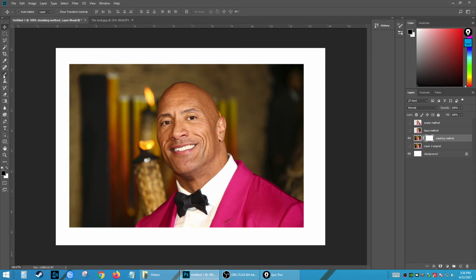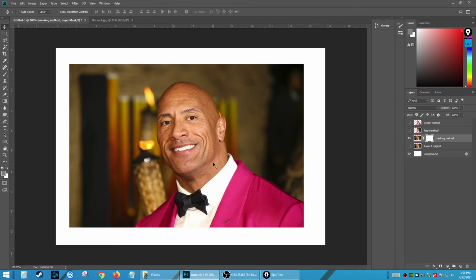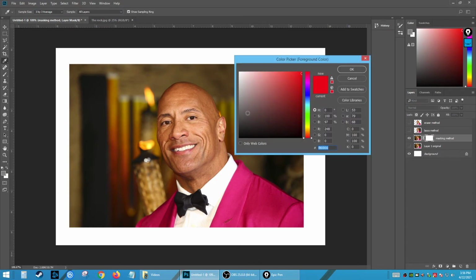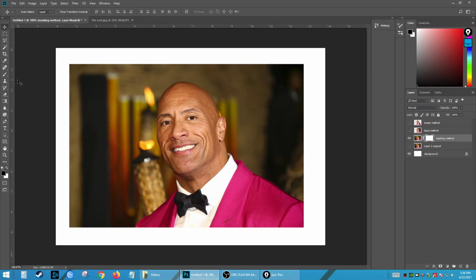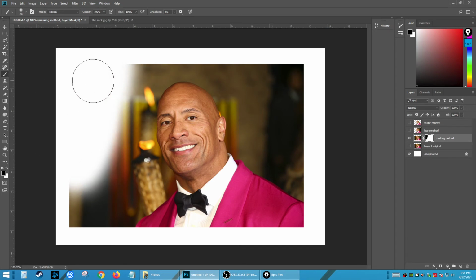Okay, then you go to your brush, and whoa, that's a big brush, so I'm going to make the brush smaller, and you notice that the color swatch here becomes black and white. If I go back here, let's say I change this to red color. Oh yeah, because I'm selecting the original, I'm selecting the masking. Once you select the masking, automatically it will change to black and white. Now everything is white here, so if I paint black with the brush, see, now this will hide the things I don't want.